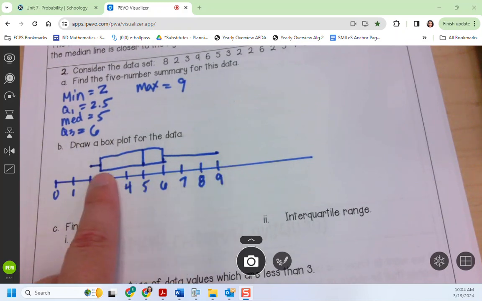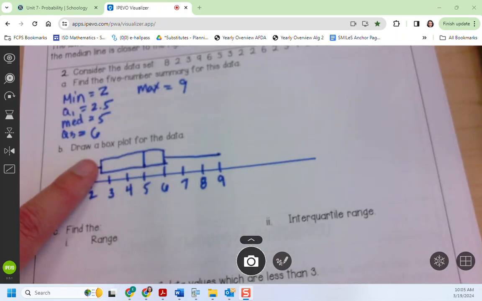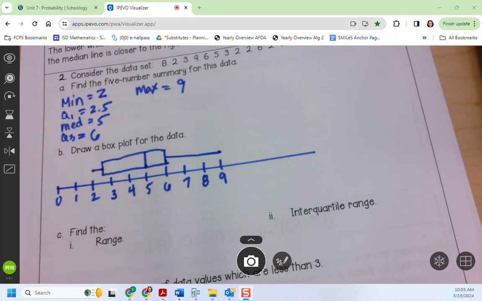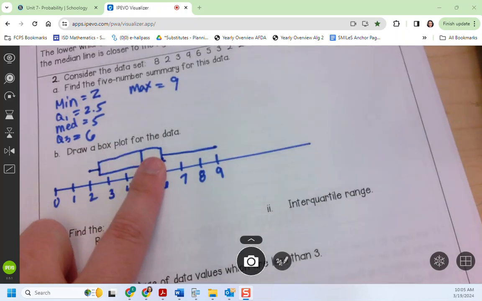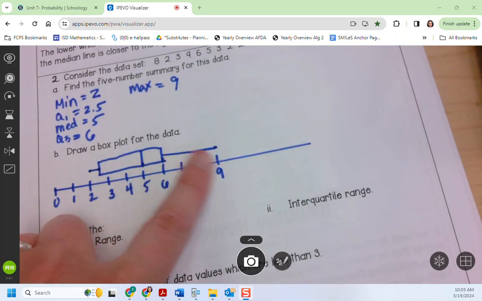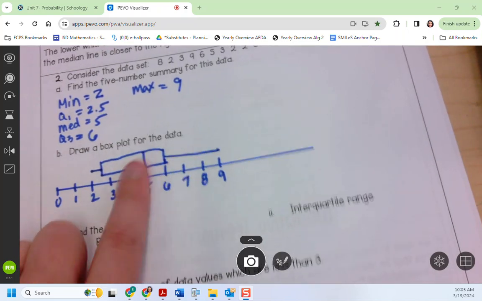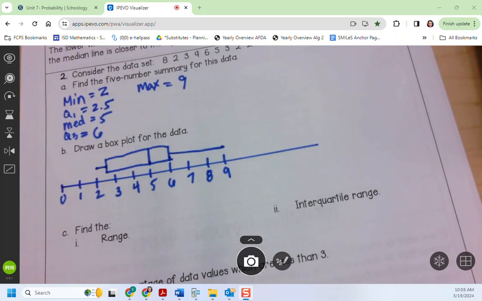The first quartile means that half of the half is over here, and it doesn't look like it, right? Like that looks really small, but that just means that the spread of the first 25% of the data is really small. We have a lot of numbers between 2 and 2.5, okay? So there are a lot of numbers in there, and they're just not spread out. This is also 25%, this is 25%, and then this is 25% of your data, because we cut your data set in half, and then we cut each half in half.